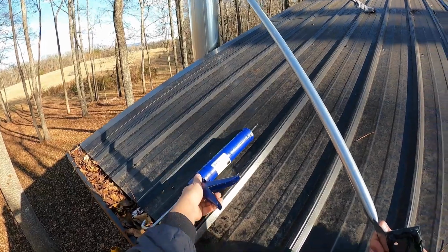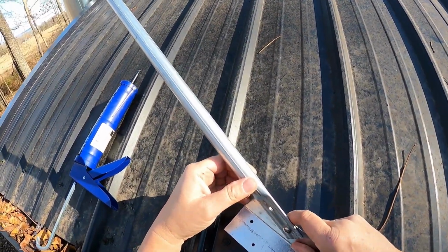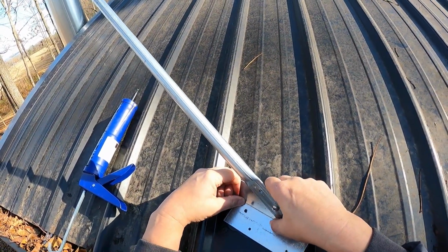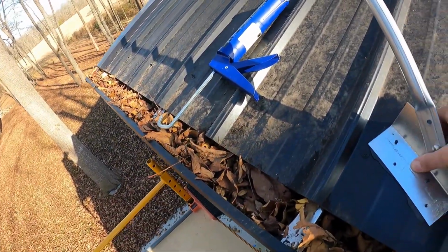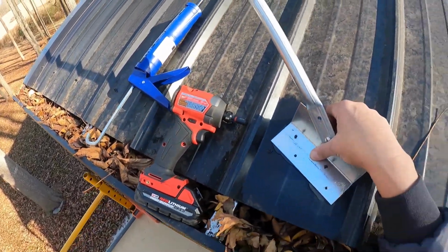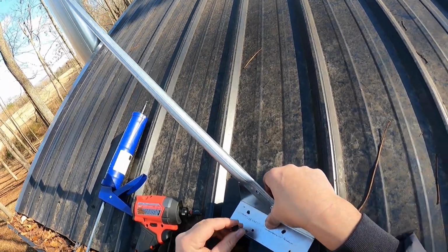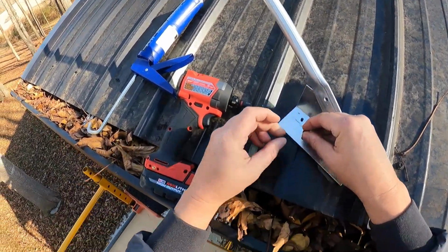Nice. I think that'll just about do it right there. So we're gonna pop in some of these sheet metal pole barn screws. It's the exact same screw that they used, metal screw, when they were putting the barn up.